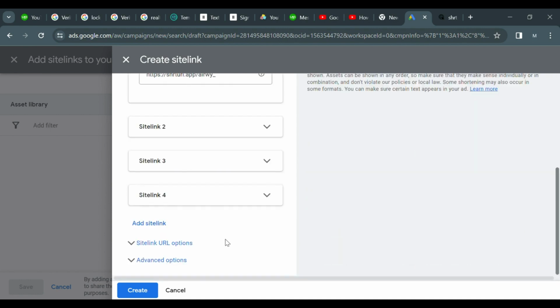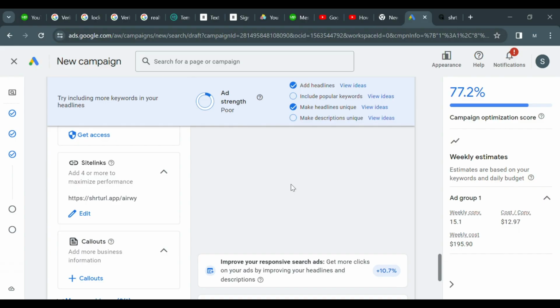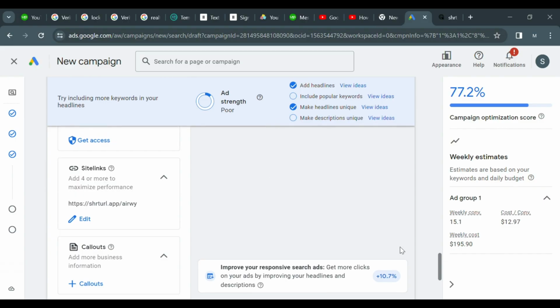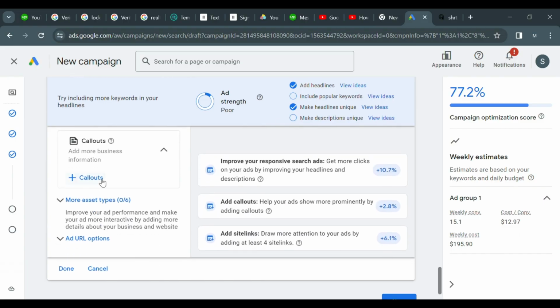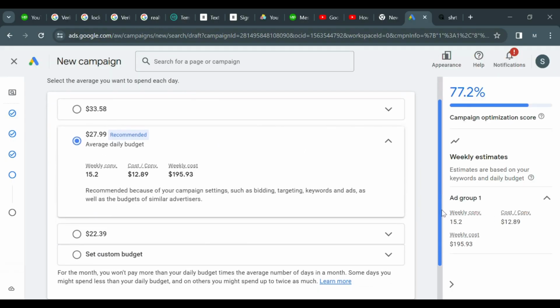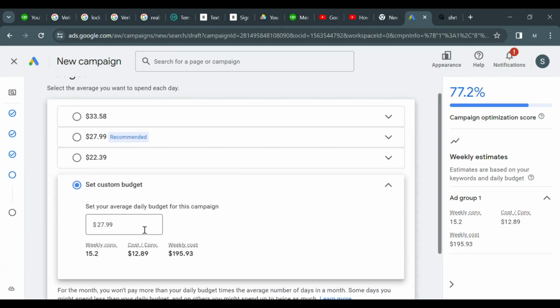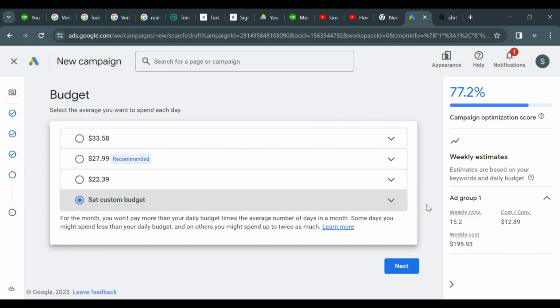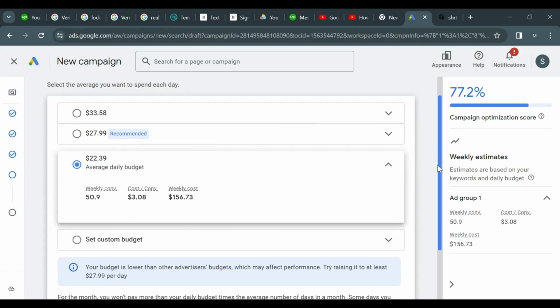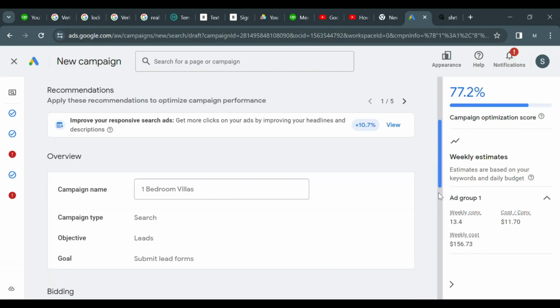Then we go through and click on Next. And then from there, all you need to do is click on Publish your campaign. So congratulations, you set up your Google search campaign. Now, one thing that I do want to stress, especially if this is a new Google Ads account, is that it can take up to 3 days before your ads start showing. So don't be alarmed if, once you press publish, you're not seeing your ads straight away.